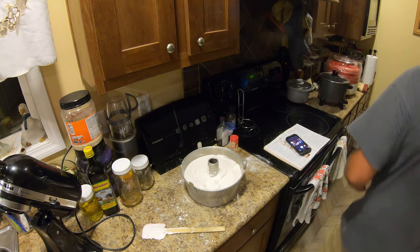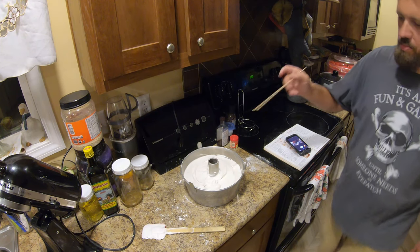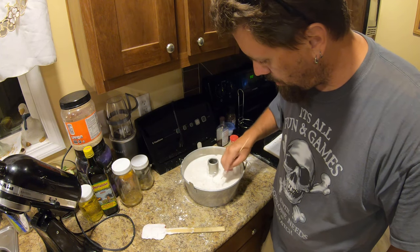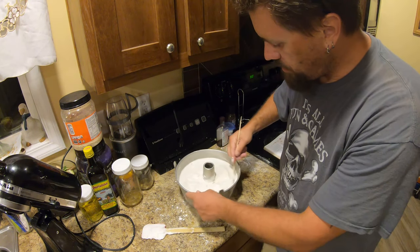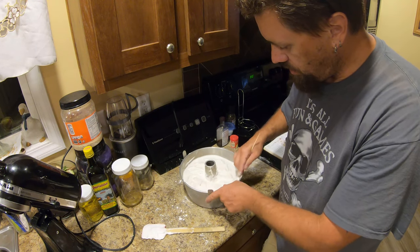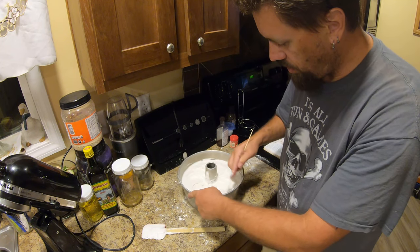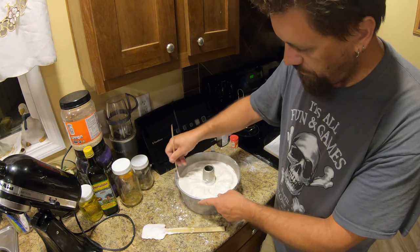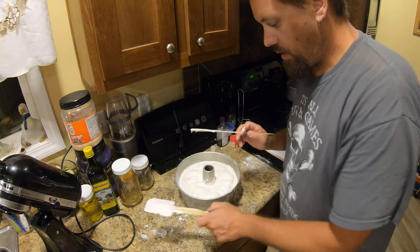Set that here. Now, because of this batter being the way it is, it can build up air gaps. So I'm using a bamboo skewer to give it a little bit of a twist to hopefully break up those air bubbles or move them into an area away from things. There we go. Now I believe we're ready to go in the oven.